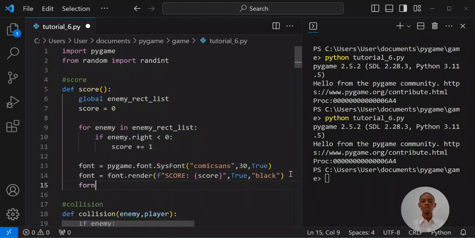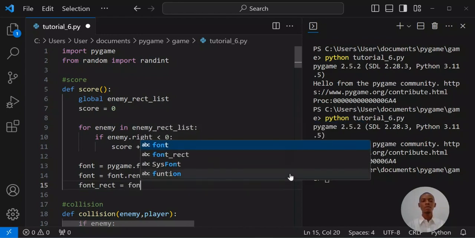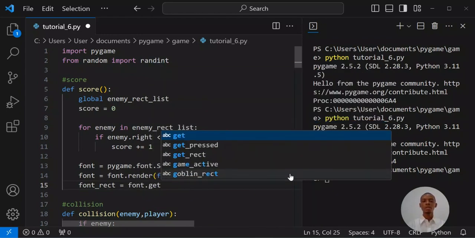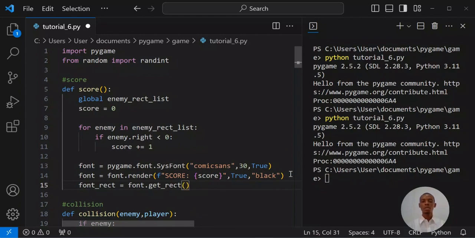So I'm going to say font rect is equal to font dot get rect, and I want the position to be center, and then it's going to be equal to, I want the width to be 400, which is the midpoint, and I want the height to be somewhere 70, which is a little from the top, and then I believe that's fine.